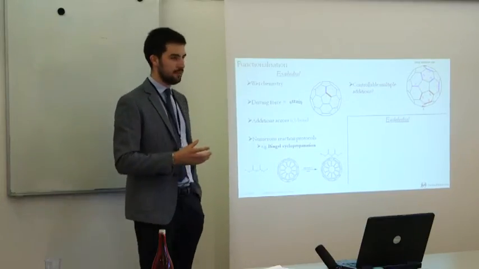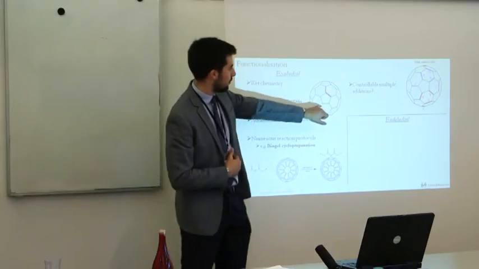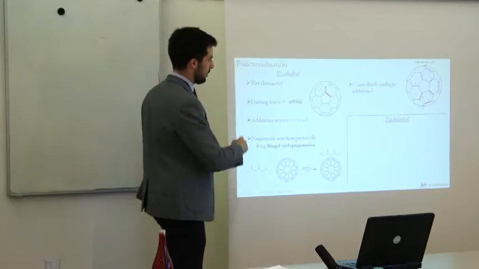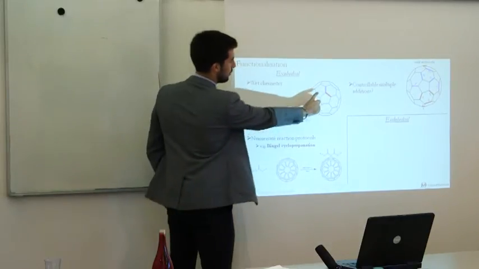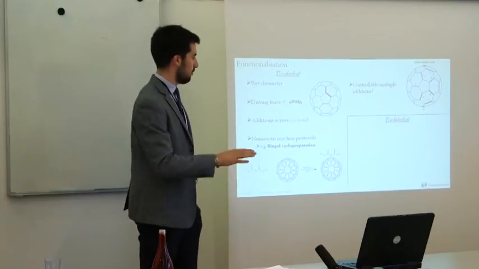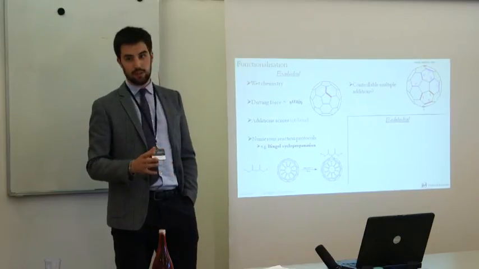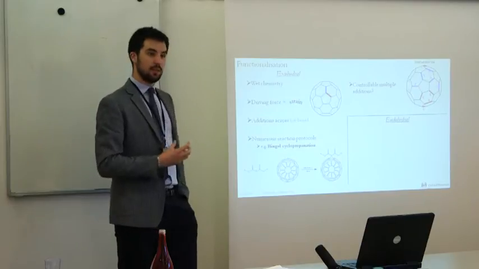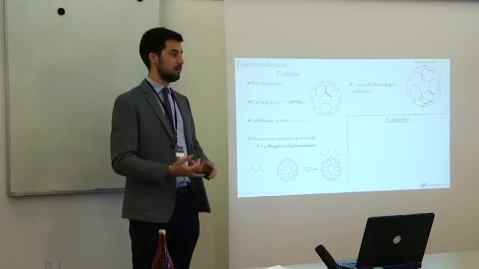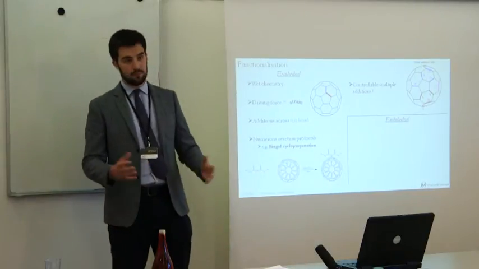The driving force for adding molecules to the outside of these cages is the strain in these systems. These are incredibly strained molecules. About 80% of the heat of formation is in that strain. The reason why it's all strained is the introduction of these pentagons. If it was all hexagons, it would be graphene, flat, or you could roll it up into a nanotube. Additions then occur across what we call the 6-6 bond, between two hexagons, rather than between a hexagon and a pentagon. Those are the ones that behave like double bonds. There is a whole library of reactions that you can do to functionalize these things. One which I particularly like is the Bingel reaction. It's nice because it's really mild. It's room temperature reaction. You can get decent yields. You can functionalize these R groups to give whatever it is that you may want.